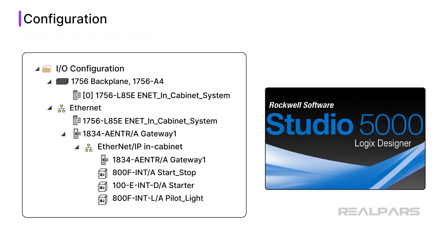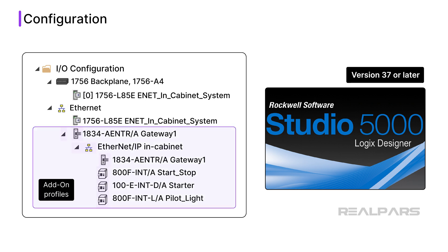Operators are connected to the flat cable using rear-mounted connectors. The initial release includes support for illuminated and non-illuminated operators. The gateway and nodes are configured in Studio 5000 Logix Designer. To configure these devices, you will need Studio 5000 Logix Designer version 37 or above installed on your machine. The configuration uses add-on profiles just like any other Ethernet devices in a Studio 5000 Logix Designer project, so there is no training required to get started with in-cabinet Ethernet IP.